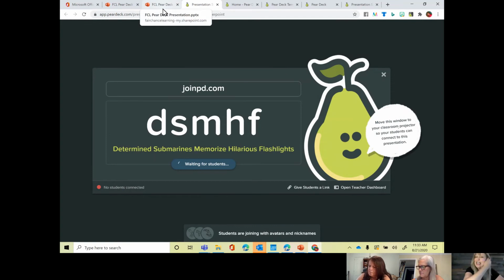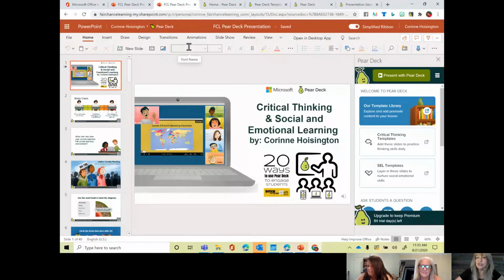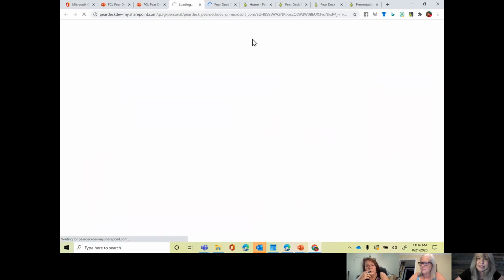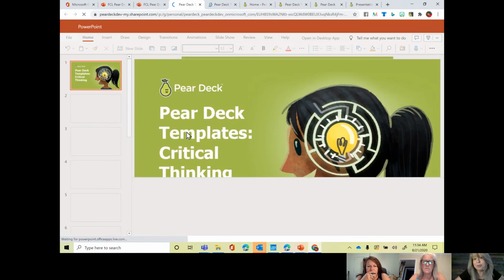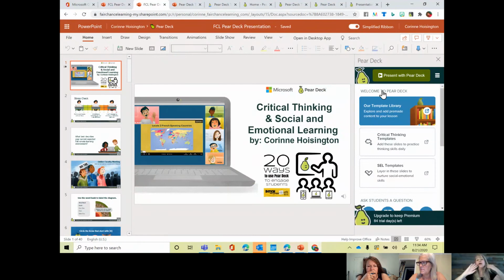This one will probably take you more than the 10 minutes that some other assignments took, but I think it's well worth it. If you're trying to decide whether to do this in PowerPoint or Google, it is easier in Google because you don't have this downloaded part that PowerPoint has. You can just, at any point in time, click, for example, on critical thinking templates, grab, if you're in Google, any of these slides, and you can drag them right in because Google is fully online. This is one time Google makes it easier.